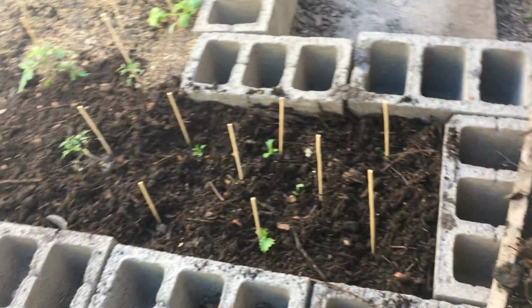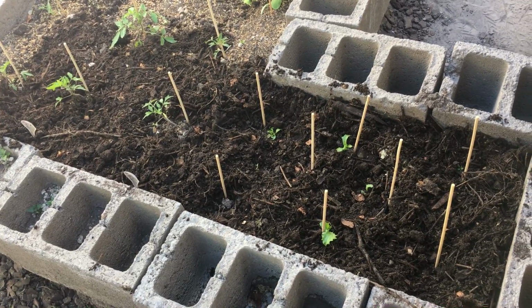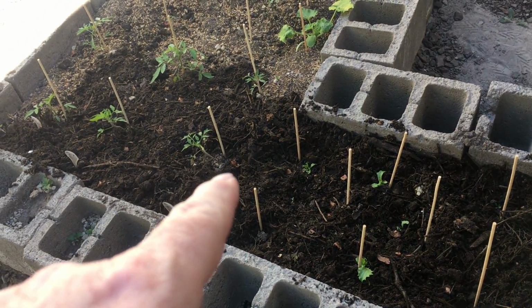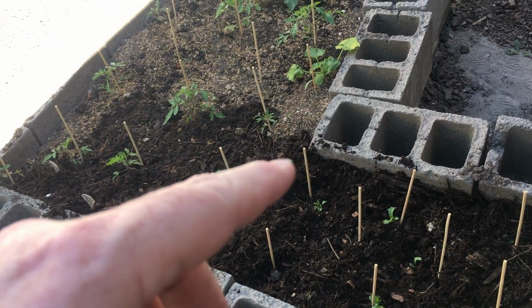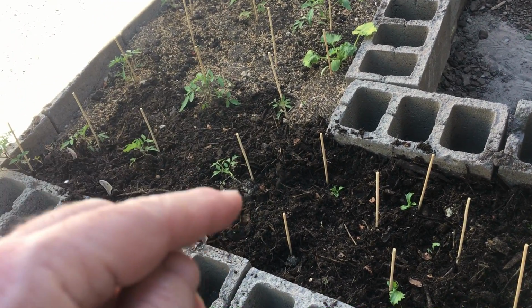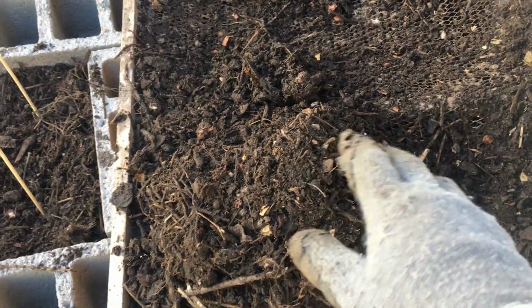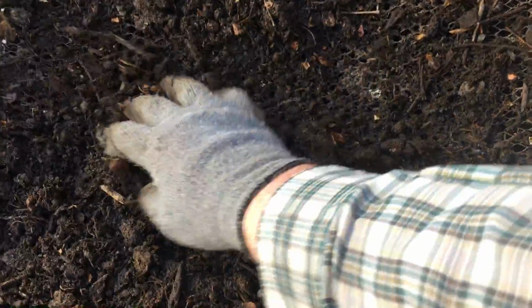So anyway, I wanted to show a little bit about how I'm putting these in, trying to put them up as close to the plants as possible without covering them over. I've got a little bit more to put in around this one, but I'm putting in the bulk right now, and then I'll come back and put in close to the plants and get all the compost. And the way I'm doing that, this is straight out of the compost pile, just so you know where it is. This is some screen that we've liked a lot.